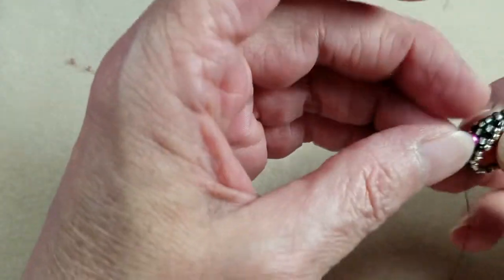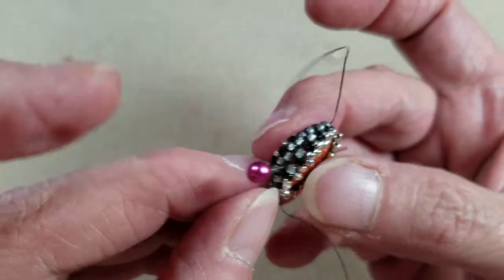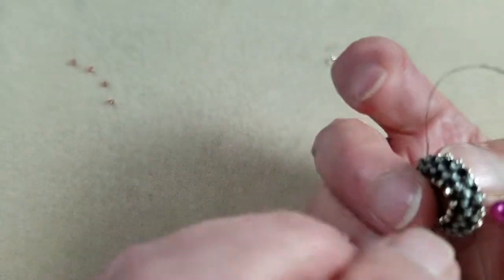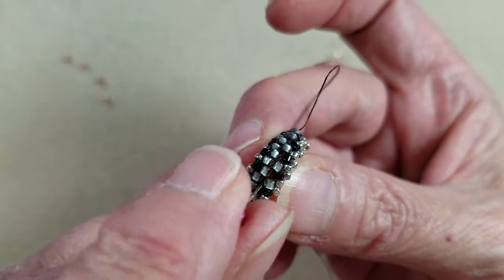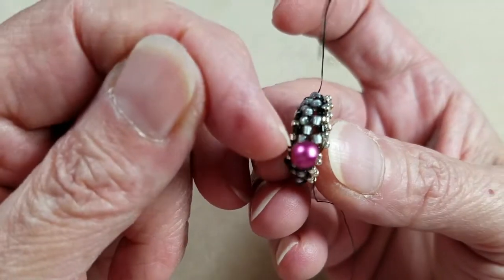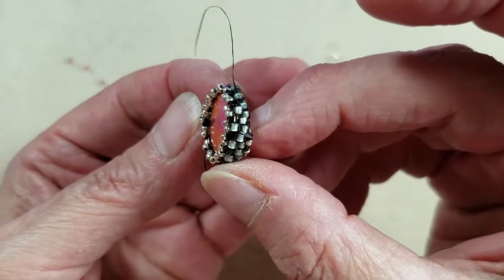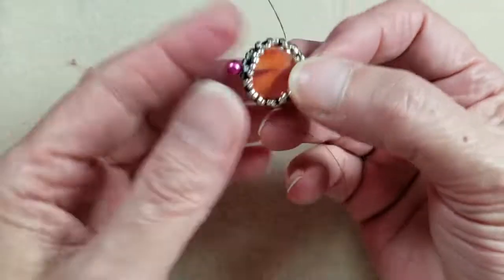So I found where the actual hole of my coin bead goes all the way through to the other side. And I've stuck my pin in between these frosted gray beads here. Let me pull out just a little bit so you can see that I'm right in between some of my frosted gray on the edge. And I want to make sure I'm coming out of the same spot on the other side like that. And I'm just going to go ahead and push it all the way through.